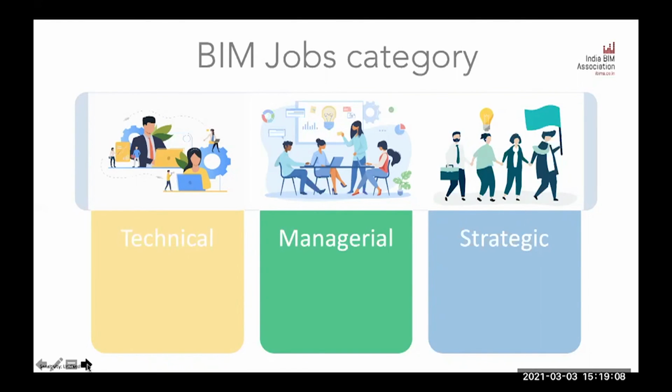This is more about leading the organization and its team, or a project and its team, towards the digital transformation journey, understanding the digital transformation happening in the global sector and aligning the company activities and the team towards the same efforts, planning out the quarterly plans and initiatives, and supporting and handholding the companies on the day-to-day journey on these lines. It's more of a strategic leadership job. Usually it will be a strategy coordinator or manager, a strategy head, or a digital director kind of job role. But these are the possible job roles in BIM.